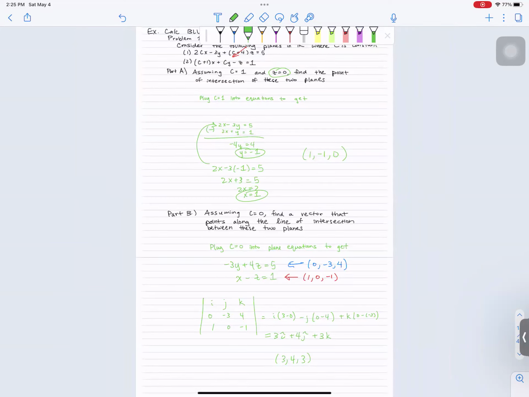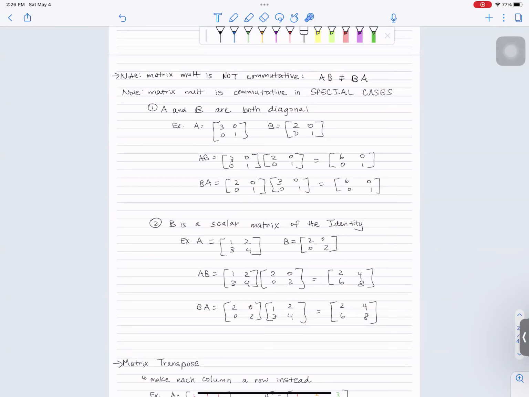All right. So remember that in general, matrix multiplication is not commutative. It's only commutative in a few special cases. That's where, say, both matrices are diagonal matrices, so there are only numbers on the diagonal. Then matrix multiplication is commutative. It's also commutative if one of the matrices is a scalar multiple of the identity. So here, A could be anything it wants to be. As long as B has the same numbers on the diagonal, that means it's a multiple of the identity, then A times B will equal B times A.